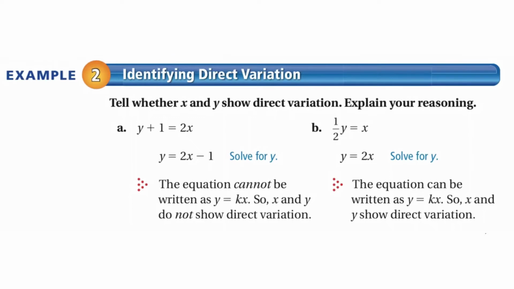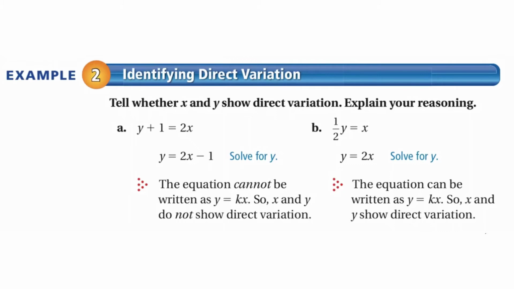All the way from the first slide, where it was showing y equals kx is how we show direct variation. So we take the first equation for example 2a, y plus 1 equals 2x, and we solve for y. That means we get y by itself. We would do that by subtracting 1 from each side, which would leave us with y equals 2x minus 1. Now, y equals 2x minus 1 is not in the form y equals kx, because it's got that whole minus 1 thing going on at the end. If it didn't have that, we'd be good, but it does, so we're not. x and y do not show direct variation because of that minus 1 hanging on at the end, so no.